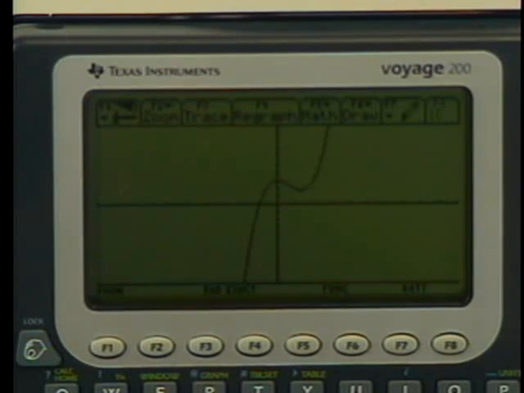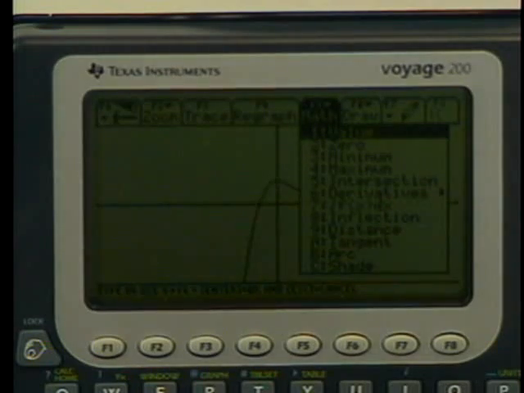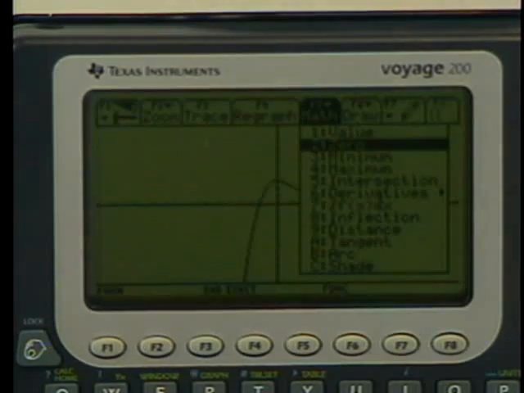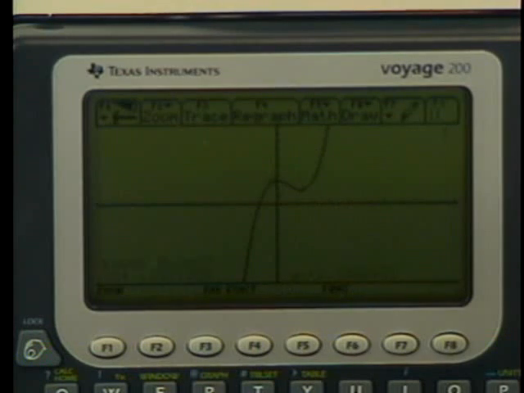Now he wants to find where that 0 is. So he went to F5, which is the math of the graph, and he went to 0, and I press enter. And it says give me a lower bound. That means left of that point. It's got to be left. It has nothing to do with up or down, just left. Upper bound means just go to the right of it. I don't care if you're above or below the x-axis, you got to be to the right. Makes you happier. Alright. And then it finds it.